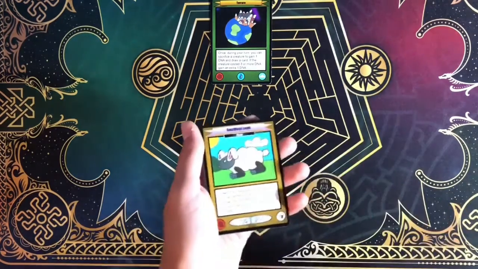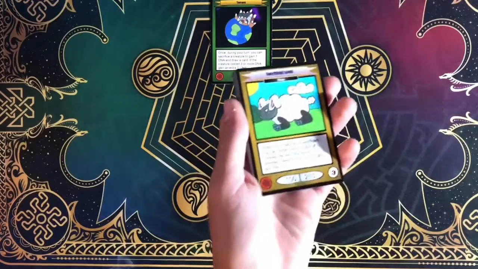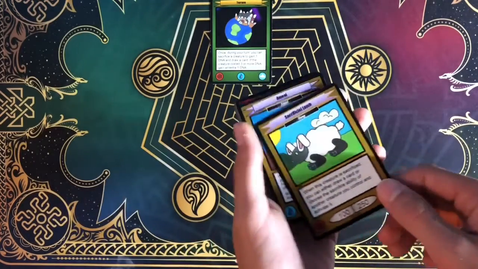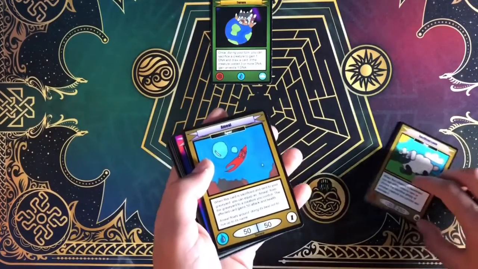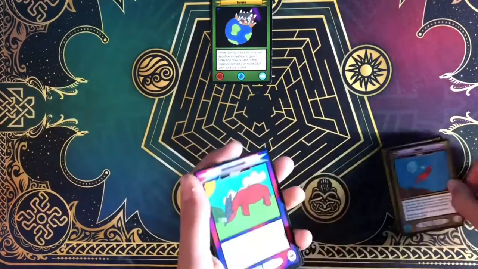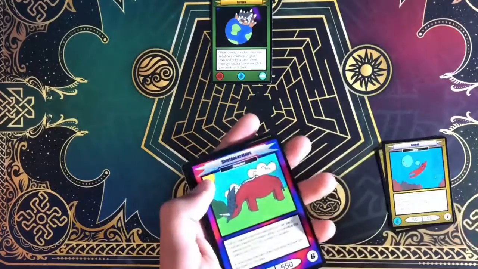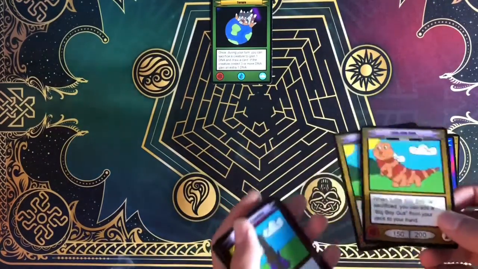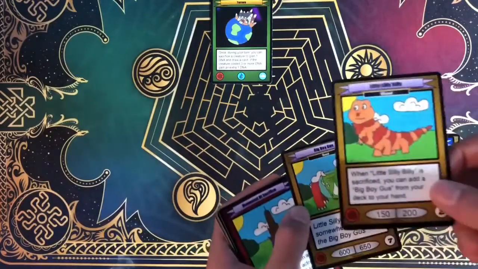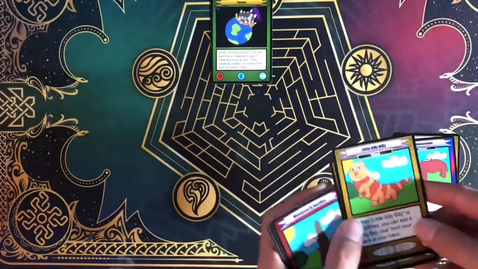So first of all, Sacrificial Lamb, because when it's sacrificed, it has a nice option of abilities actually. Emil, because it can make another creature stronger when it's sacrificed. Shotoceratops, because it can make another creature way stronger when it's sacrificed. Little Silly Billy and Big Boy Gus, because Little Silly Billy, when sacrificed, adds Big Boy Gus to your hand.